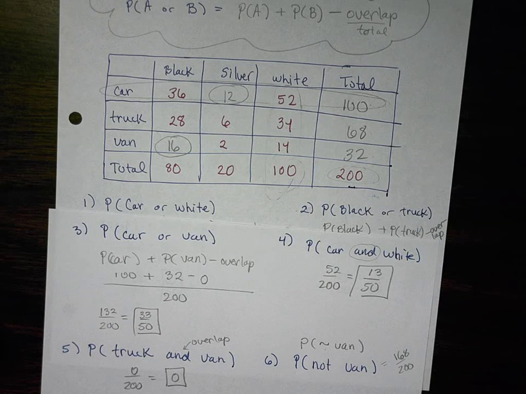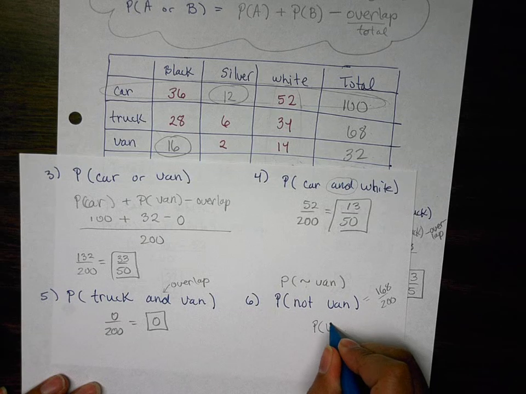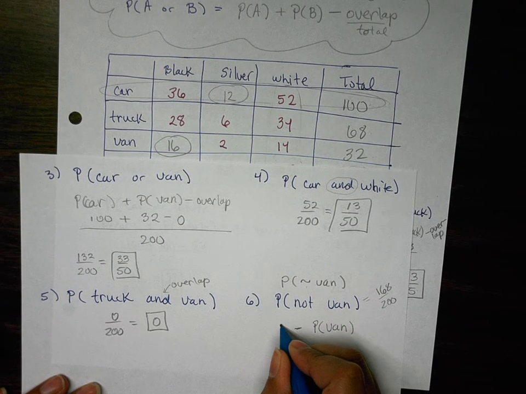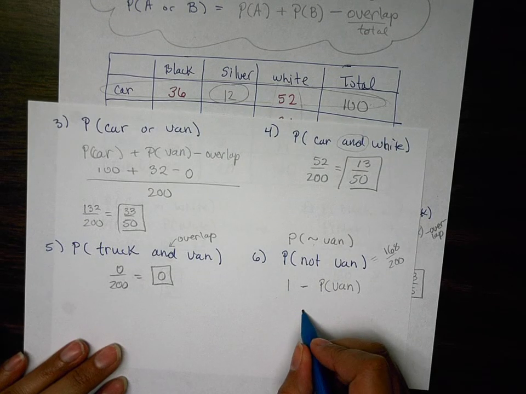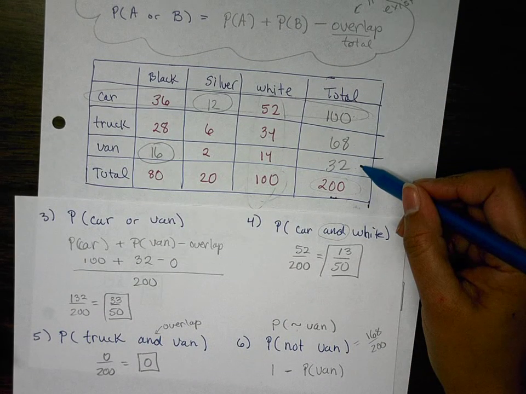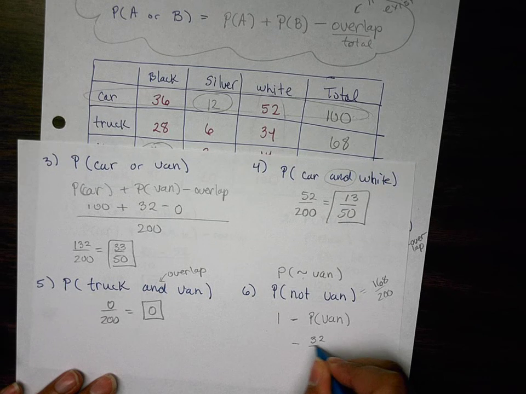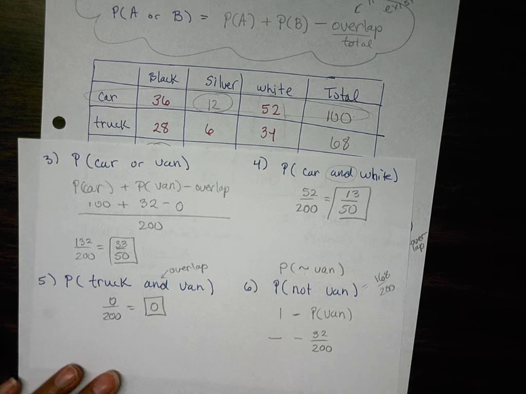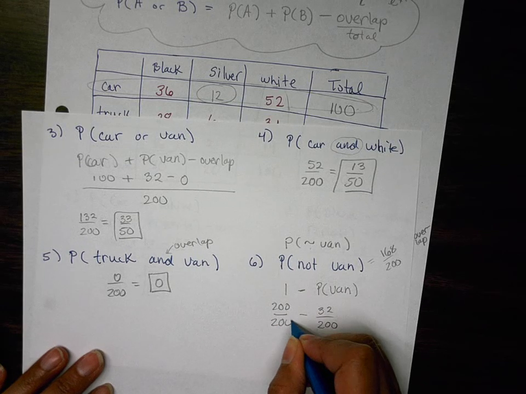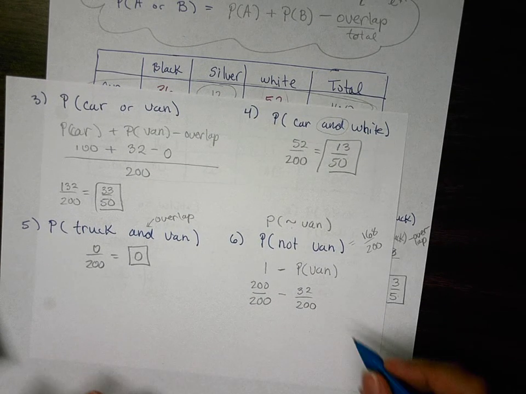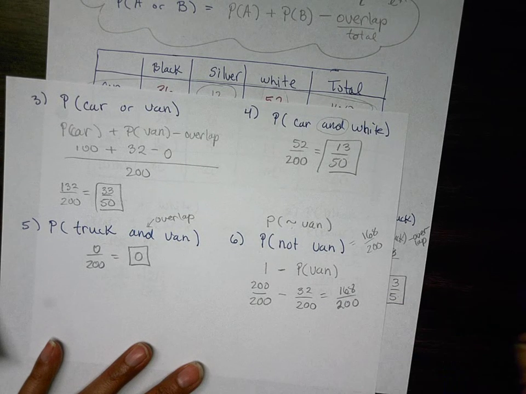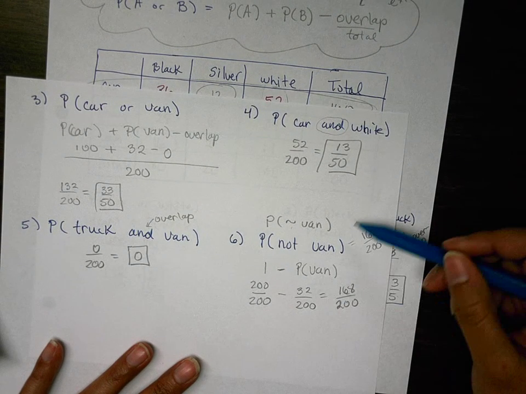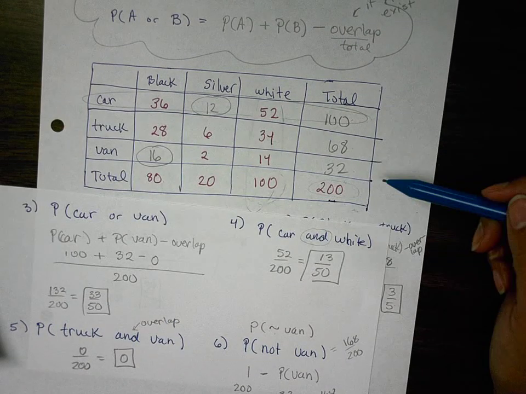Doing it the mathematical way, because you'll need to know that formula. Does anybody remember? We subtract the probability it is a van from what number? The total, which for us, probability would just be 1. What's the probability it is a van? 32 out of 200. And 1 is 200 out of 200. And what's 200 minus 32? Did it end up being what we said earlier? Yes. It should make sense with the formula, and it should make sense just looking at the chart, the table, the graph, whatever it's called.